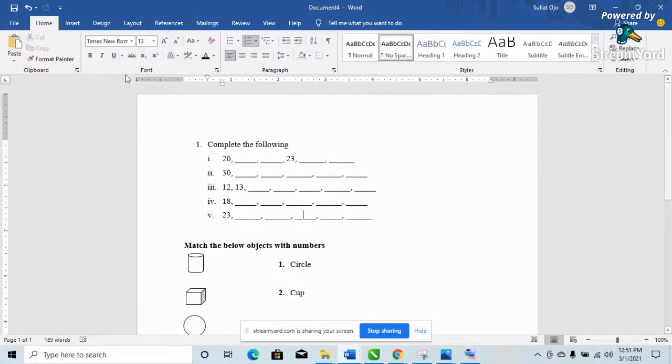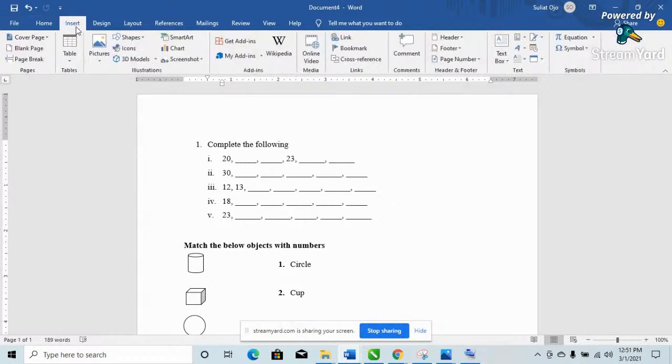So now let's go to our insert button. So the first thing on insert is what? Tables, illustrations. We're going to be looking at just tables, illustrations, header and footer, a little bit of all these, the symbols. For today, we might not be able to finish everything in my Microsoft Word today, because I've told you the basics that we are going to be looking at is home, insert, and layout. And in it, we have a lot of other functions that are there.